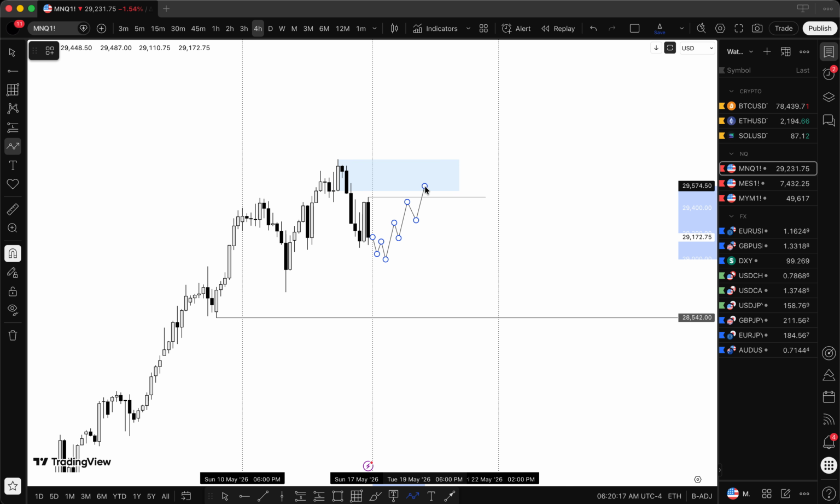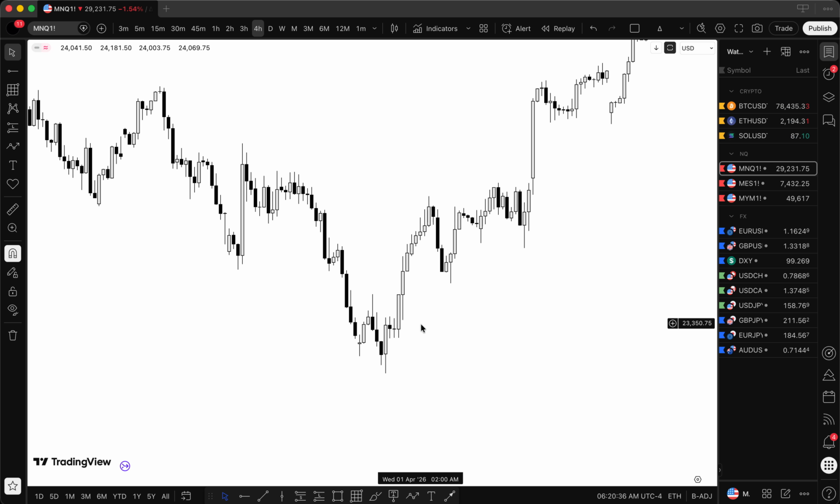Tuesday, maybe the high of the week. The high of the week will only be confirmed with the same low that took the high getting flipped. If we do this on Tuesday, I expect just expansions all the way down. This is my outlook for Nasdaq. This is the same logic. Look at the low, how the low formed.